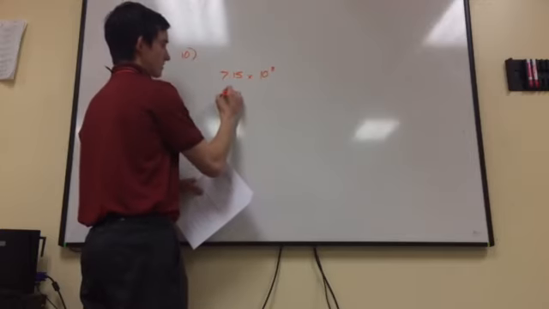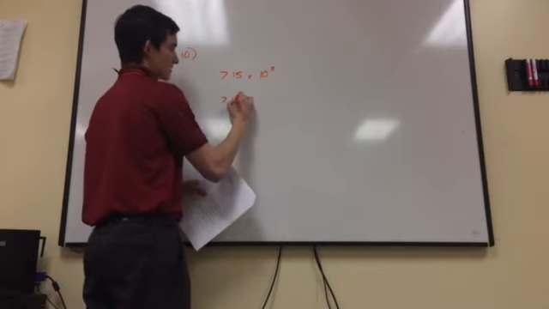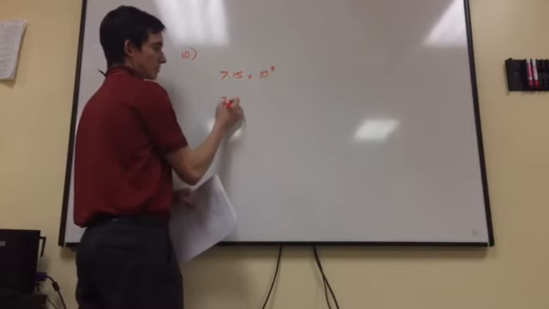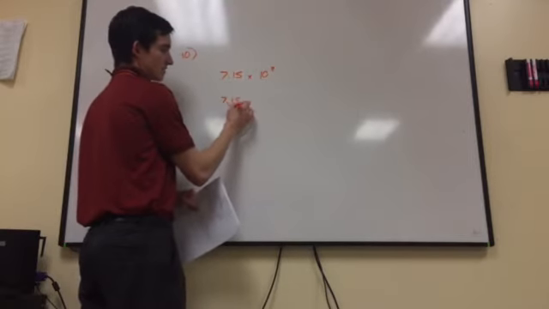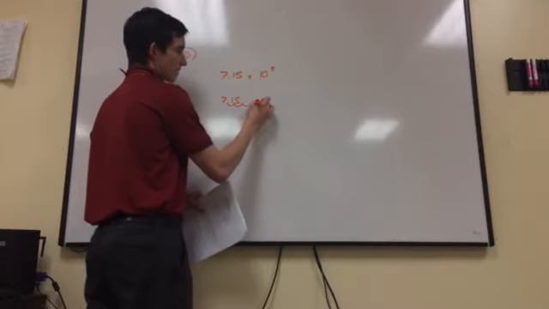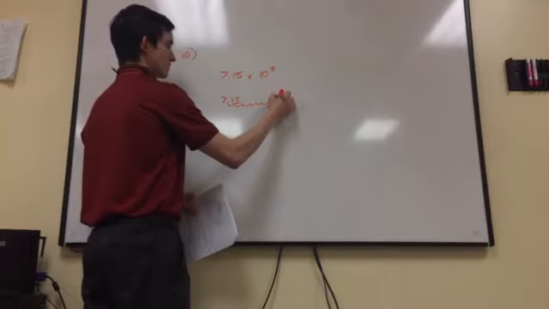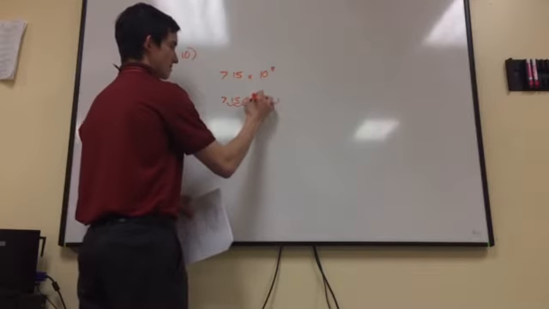All right, so 7.15. I said a second ago, I need to move it to the right. What I mean by it is my decimal place. I need to move it 8 times. 1, 2, 3, 4, 5, 6, 7, 8. Okay, so there's my new decimal. That's how many zeros I need to have.